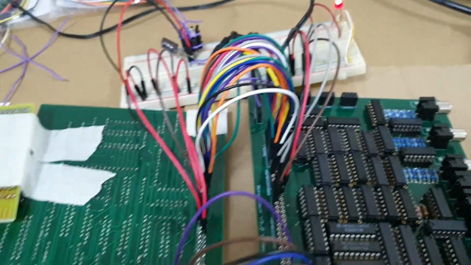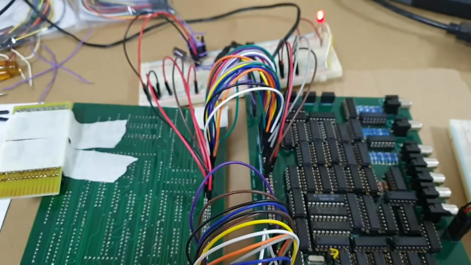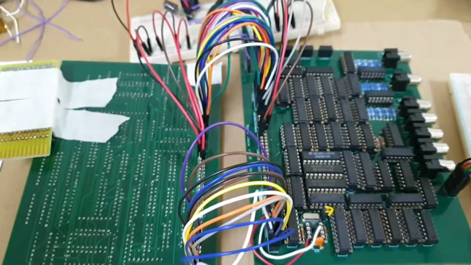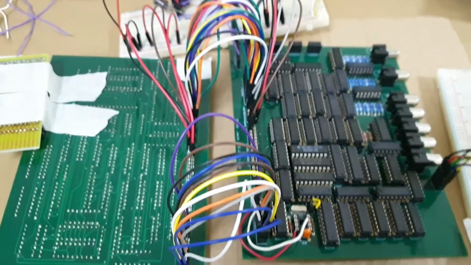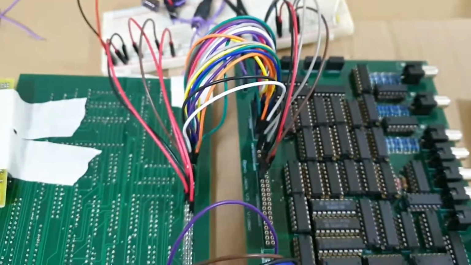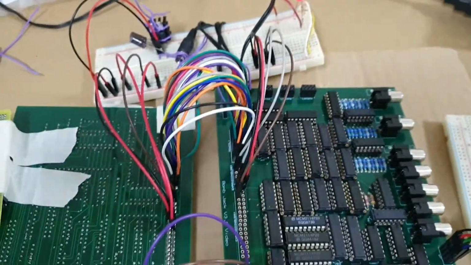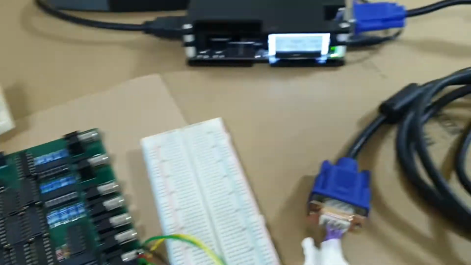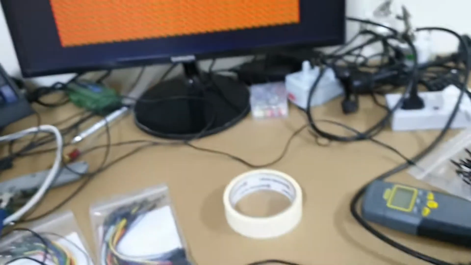due to the joints being quite bad and quite freely floating. So this evening I decided to rewire the whole open board concept just using short wires here and here, and it seems to be a lot more stable now. I can actually see a nice stable picture.